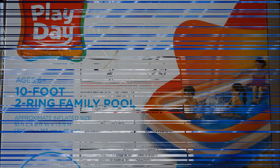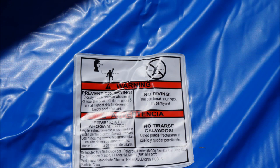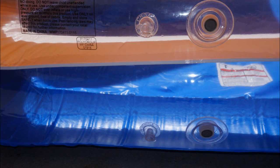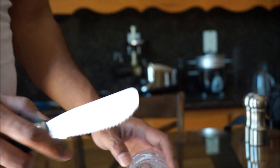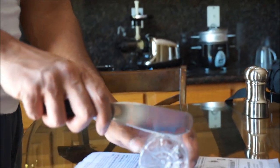First let me talk about the instructions which this pool came with. There's a warning label here — it doesn't really tell you how you're supposed to inflate it. But if you poke around the pool you will eventually find these two holes from where you are supposed to inflate the pool. If you look at the top and bottom you'll see those two big holes with the black cork on top — that's where you inflate the pool.